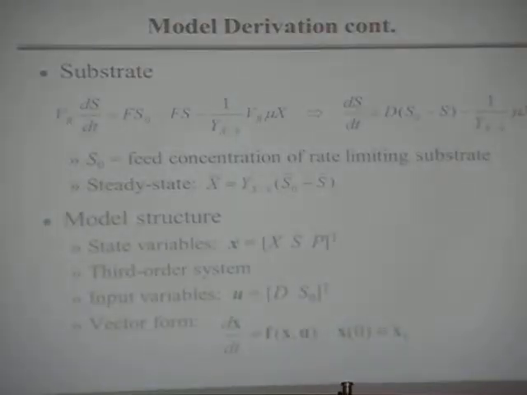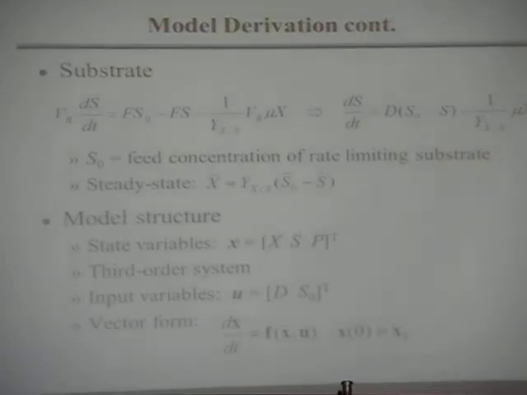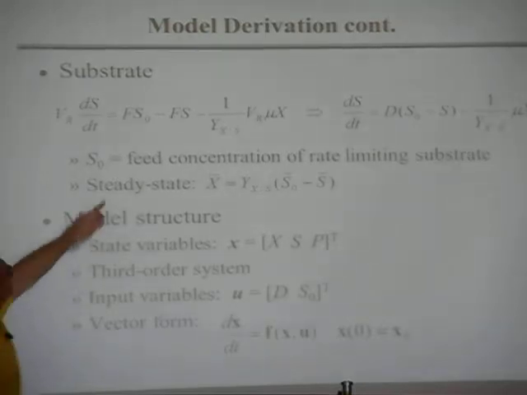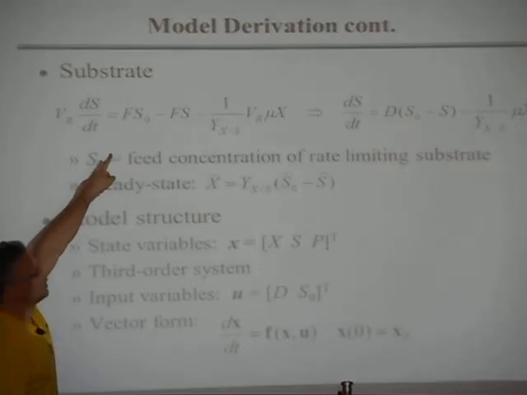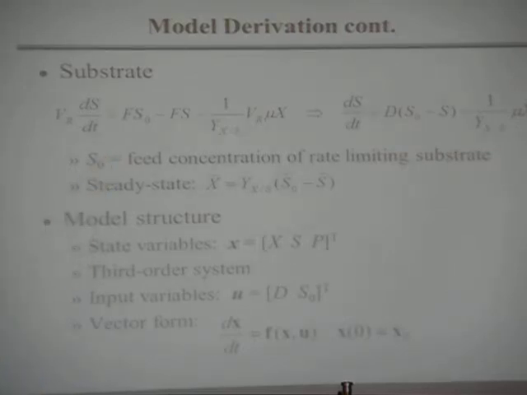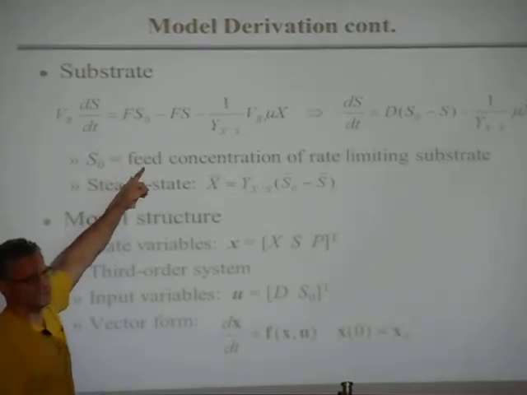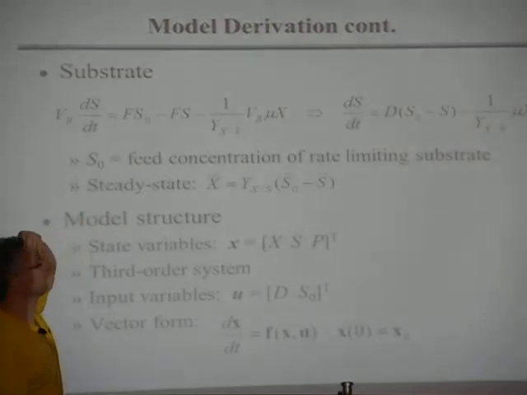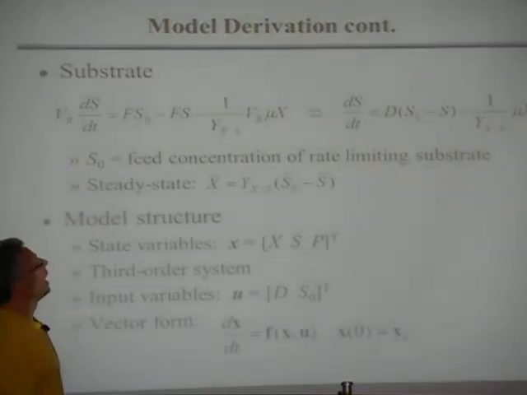This is the last equation and the last variable. Now we have to do it on the substrate because that's the remaining variable of interest. What is the rate at which we provide substrate? It's this. Volumetric flow times mass per volume. That's mass per time. That's the amount of the substrate flowing in. The second term is the amount of the substrate flowing out because it's a continuous flow system. Same flow in and out, different concentrations, obviously.